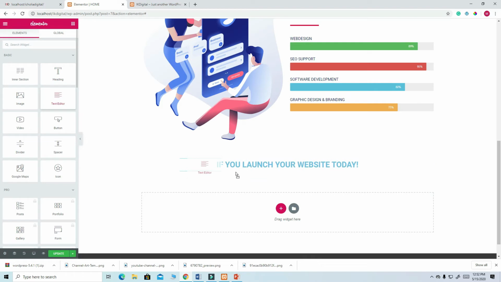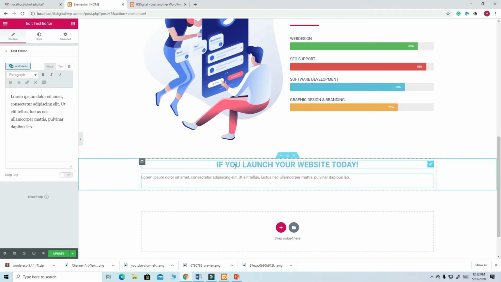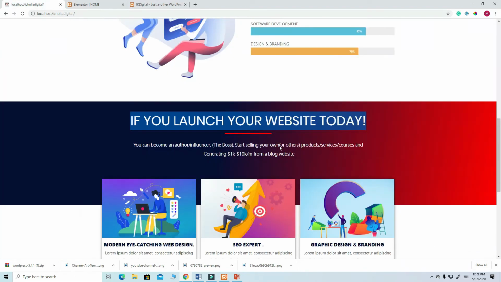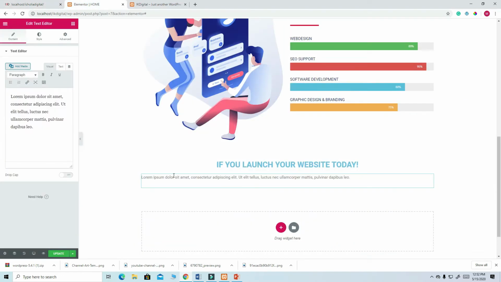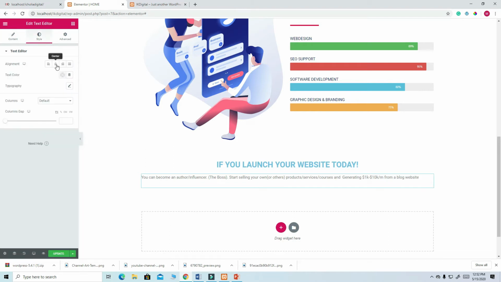Then again we click on this text. We will edit it later on. Then I'll copy also this one. Then we will also take this one, we will align center like so.